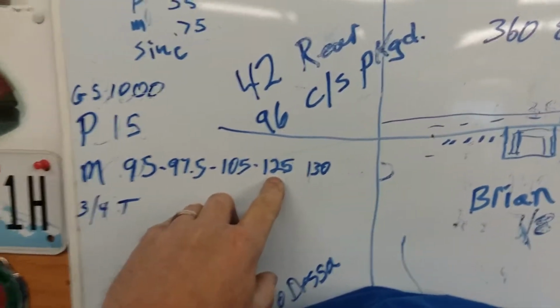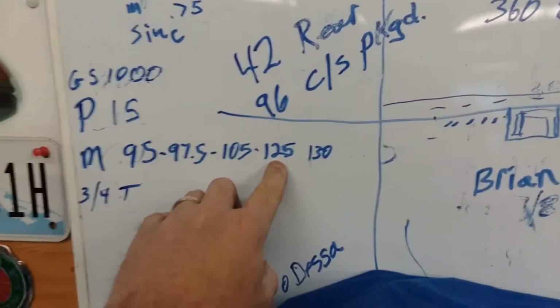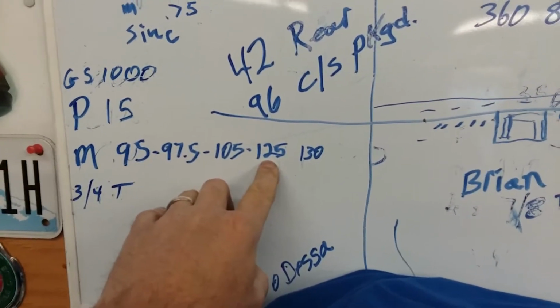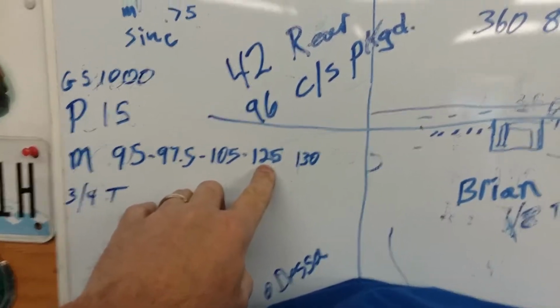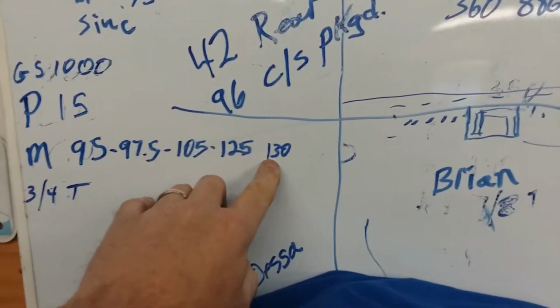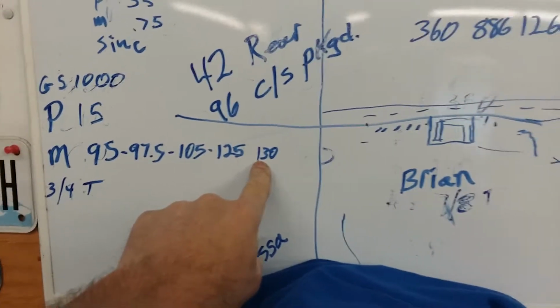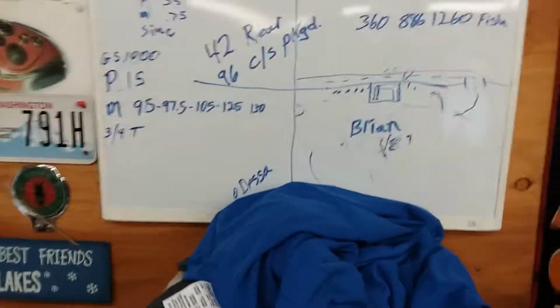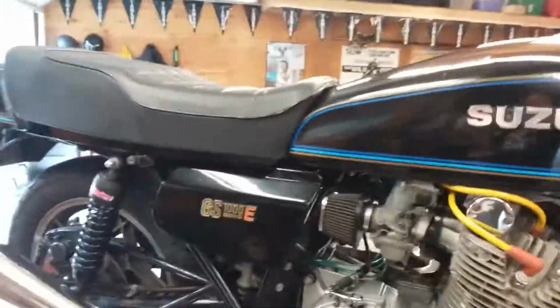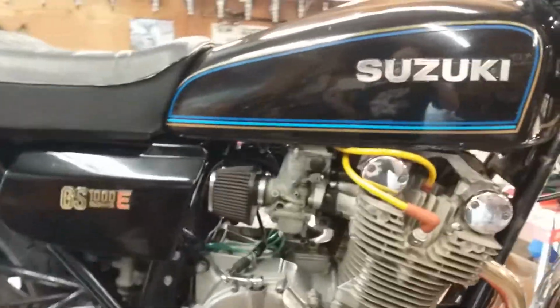Now it runs on the main, but it acts like it's lean. And I had real light plug color, chalk white plug, grayish chalk white. Now I'm at 130. Still a light gray. On plug color, you're looking for a lightly toasted marshmallow, just a light gold color.